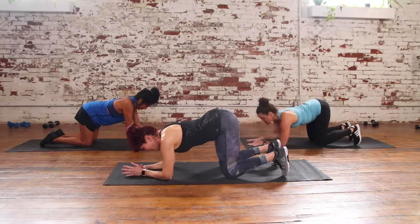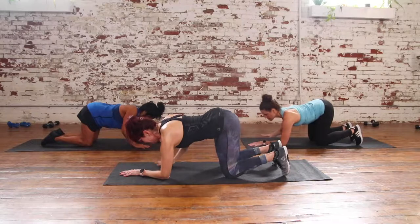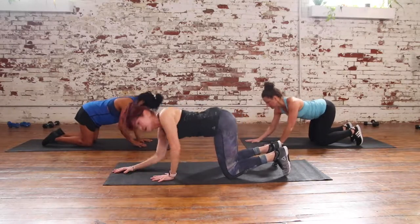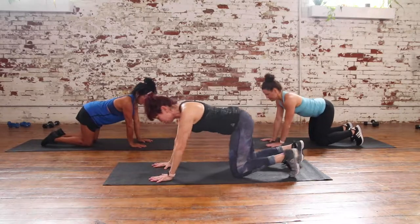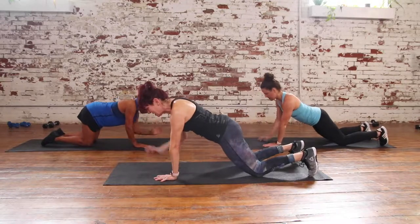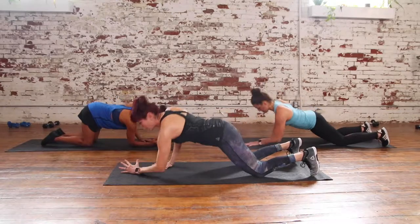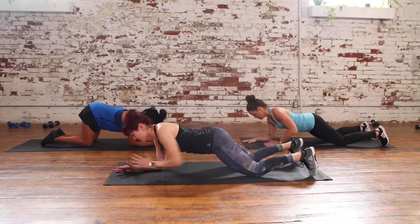Walk your plank down to a hover, switch sides, and up. So try to alternate which hand you're going forward and down with. Good, this is level one. All right, if you're ready to progress, shift your knees, come with the hips forward. So you want to keep the hips square to the mat. You're bracing through your core like a corset, pulling its strings tight, breathe.